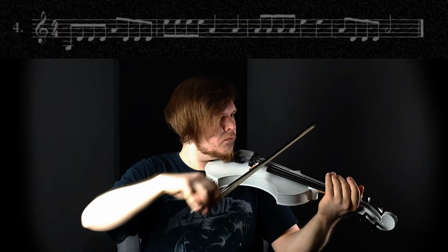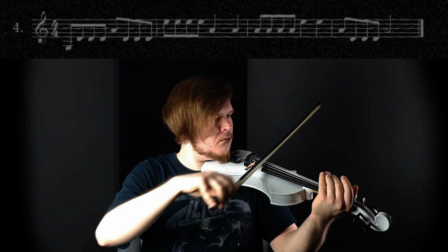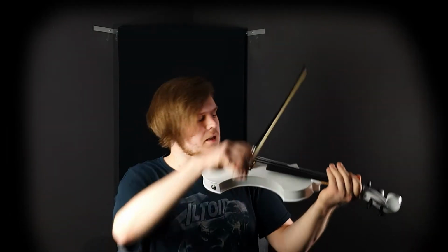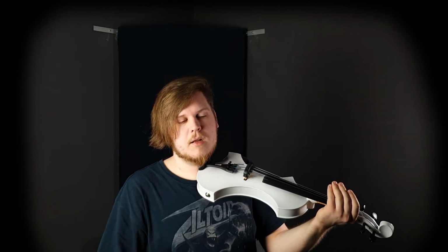Okay. That was almost not bad. What I also noticed is that I tend to play these in the same bowing direction. I think that anyone who would play this line would start like this. But it's very useful to practice it the other way around, just to have variety and be able to adapt quickly and not be dependent on how you have to play it, right? So it opens your mind. You don't over practice the lines, and I think it just generally goes. So I'm doing this now.